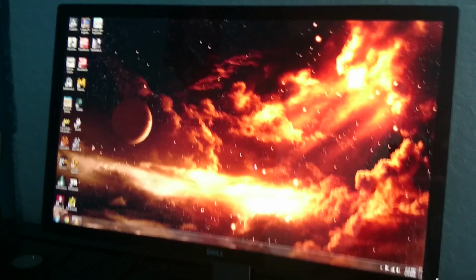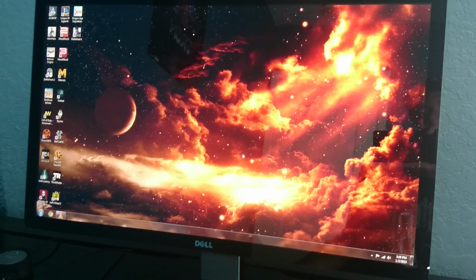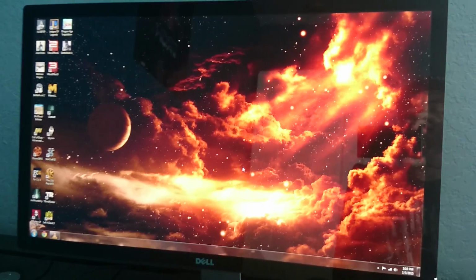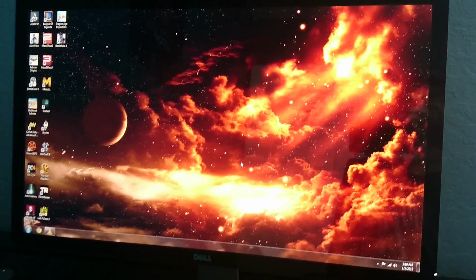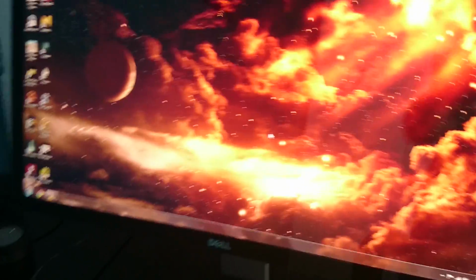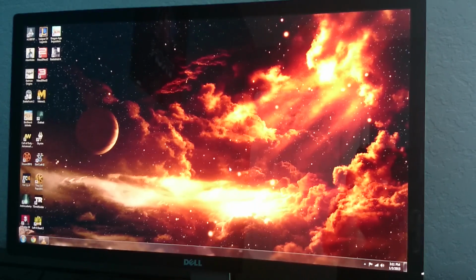screen, so it doesn't have the anti-glare screen that you see on most monitors. But I'll tell you why I think this is actually a good thing. You get this reflection. Right now I have a window here and the sun is hitting directly into the room, so there's more reflection now than I usually get. But being that this is a glass screen, the problem with the anti-glare screens like the one I had before, like the Samsung, is that you do get reflection, but you don't get any of the panel lighting blocked.